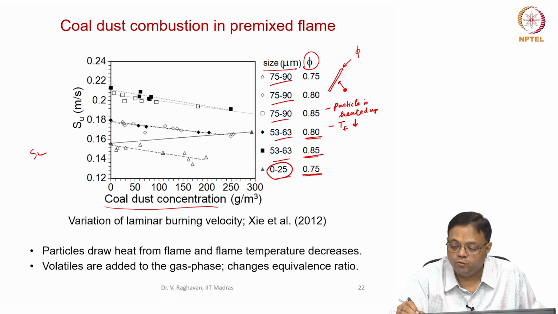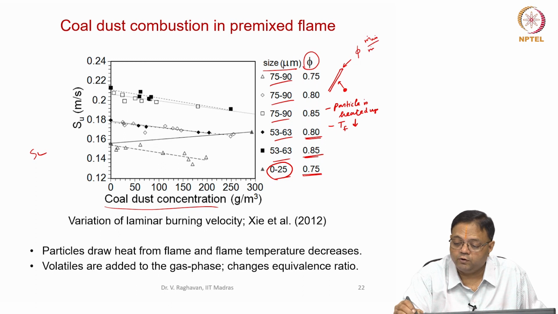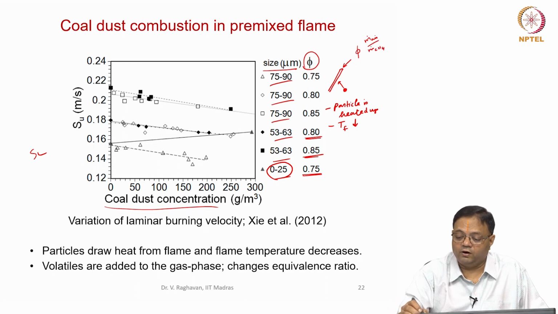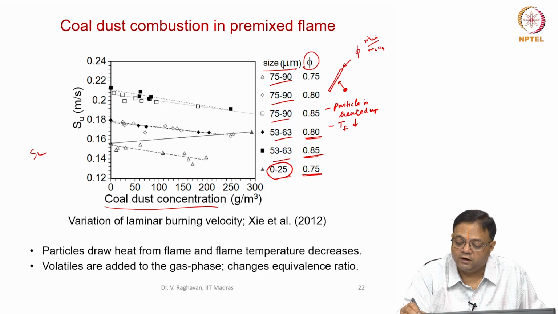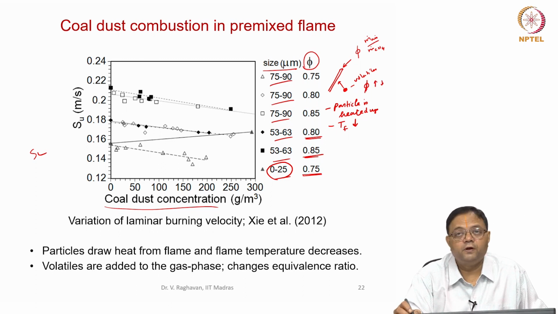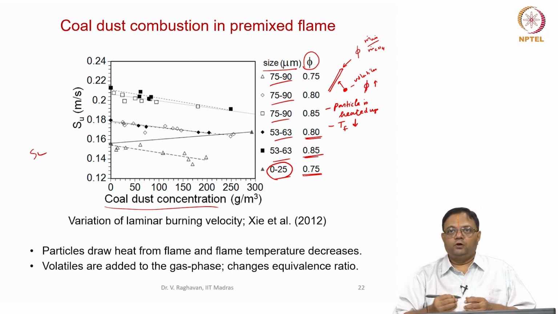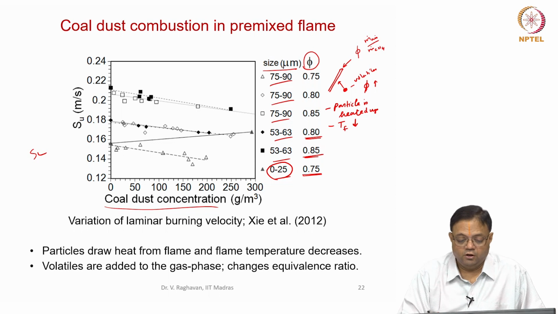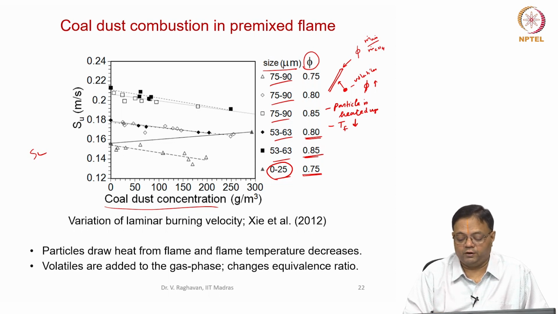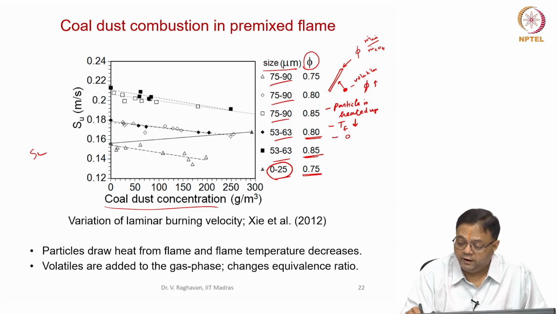has some phi value based upon the mass of air divided by mass flow rate of CH4. But once the volatiles are released, this phi will change. Basically, phi will increase or decrease. What happens here? The phi will only increase because only fuel is added. Fuel is added and the phi will increase. Okay, now that is one point. Second one is phi changes.